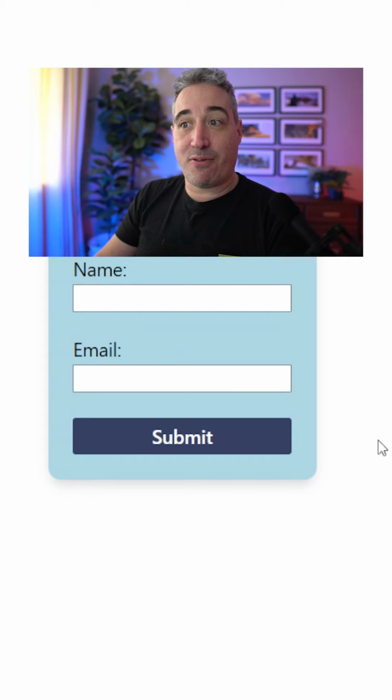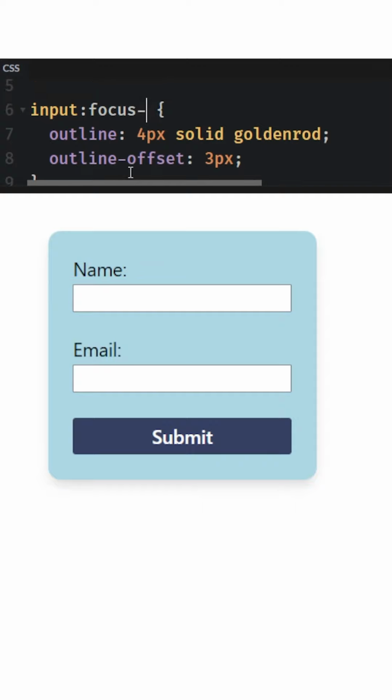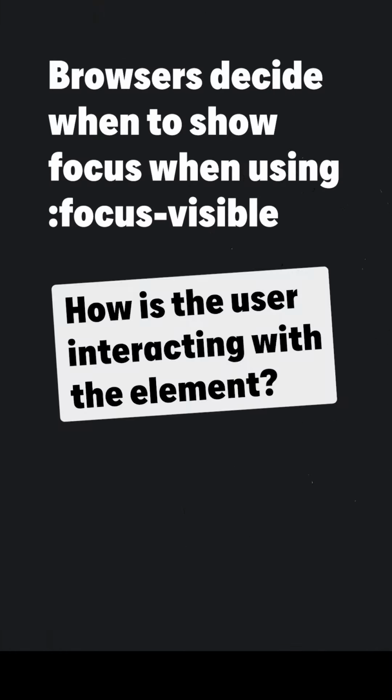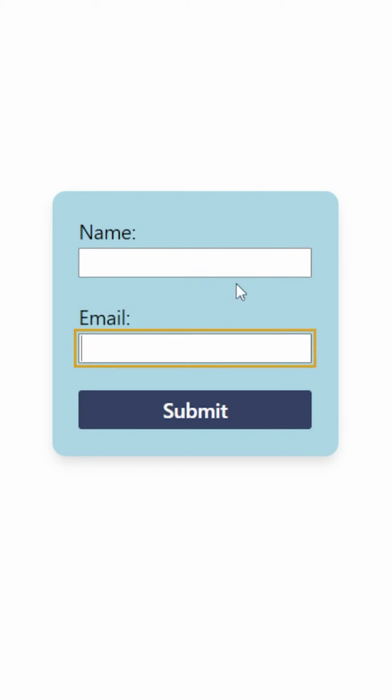Now, it also depends on what type of element it is. For example, if you have a form or something else like that, whether you're using a regular focus or if you switch this over to focus visible, it's still going to keep the focus ring when you're interacting with it with a mouse or a touch device, because the browser is looking at two things when it's deciding whether or not to show the focus state. How is the user interacting with the element, but also what type of element is it? And in the case of form elements, the browser will always show the focus ring because it makes sense for it to be there. It just helps the user keep track as they're going through a form or using inputs for different things.